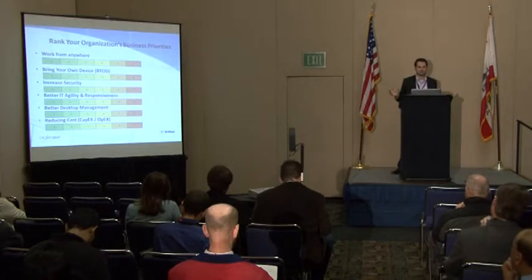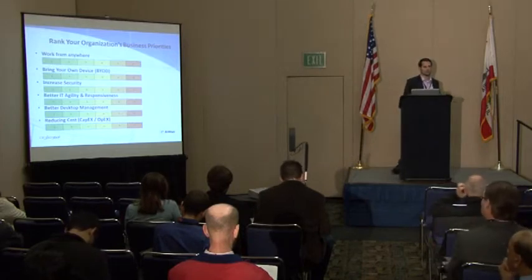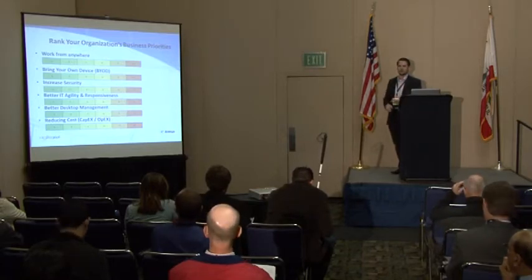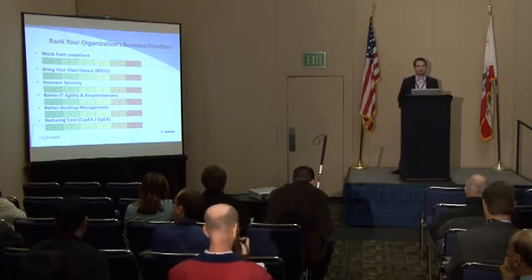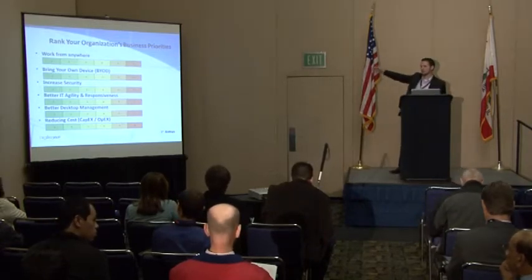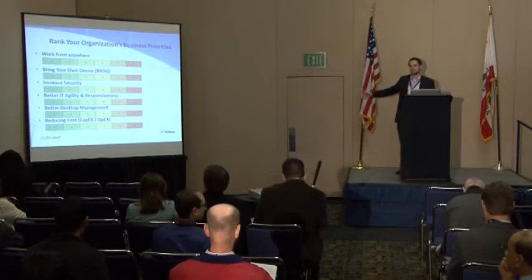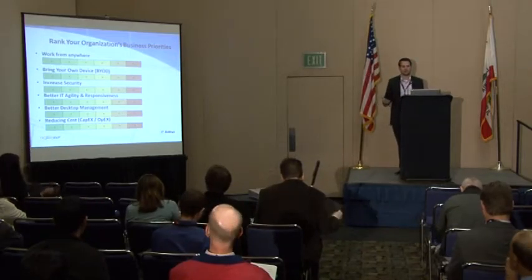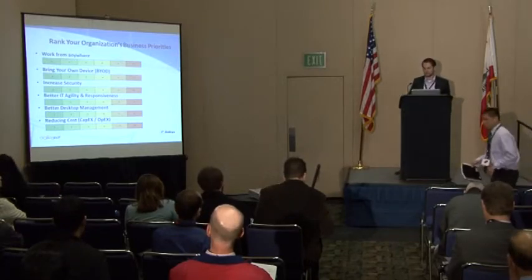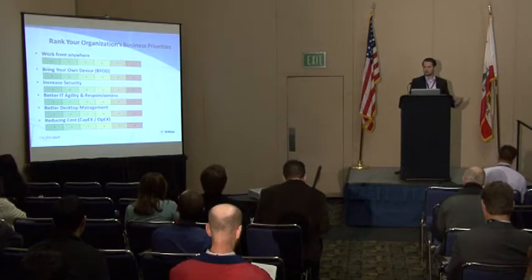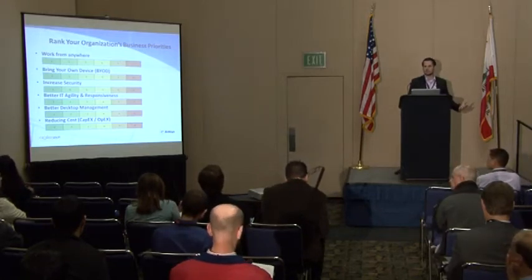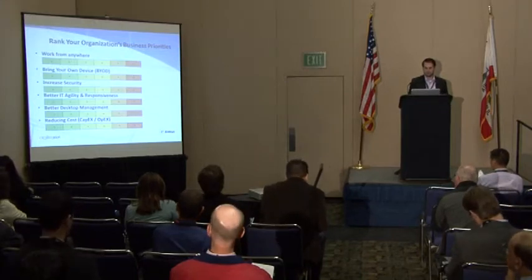Can you have a completely distributed mobile model where the user's data sits on whatever device they bring, they BYOD, it could be an Android, iOS, you name it, Mac, Windows device, and there's no security? Sure you can, if increased security is way down there on the end of the spectrum. This is a government conference, so we all know that's not the case. Security is a big component of these overall solutions. So we need to look at that, okay? So that's where we would start the model: define your priorities, and figure out based on those priorities what's the best solution to address all of those priorities in the right order.